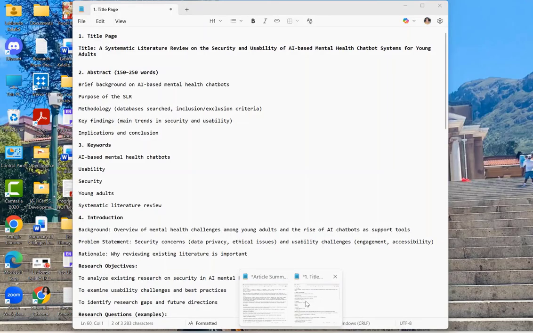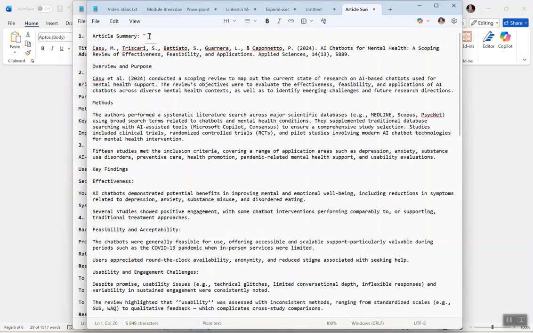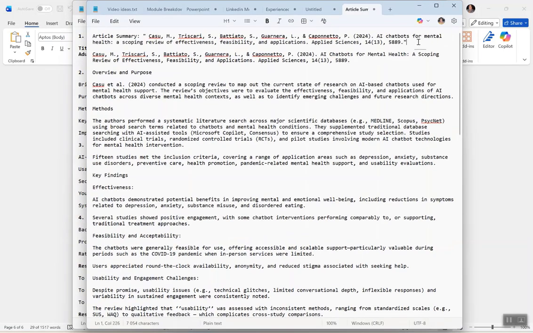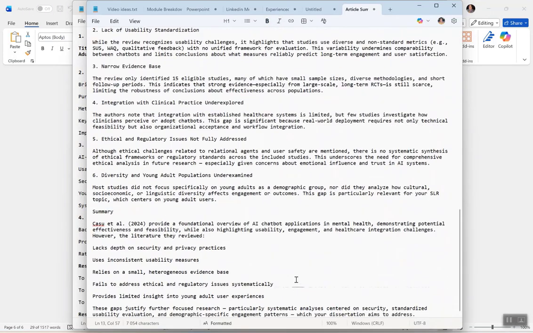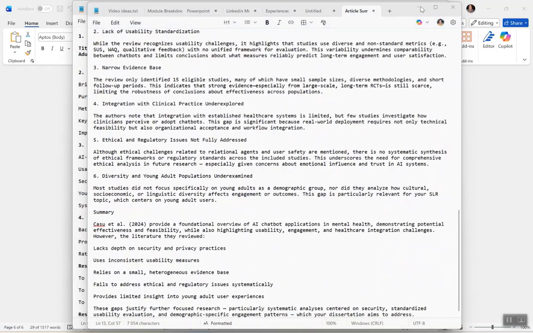So you place your article referencing there, you bold it, and then you do the same thing for your 10 references.